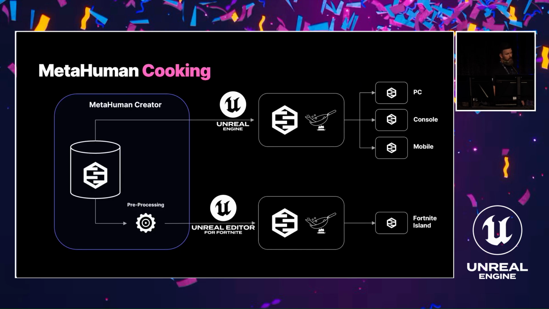To help us get a better overall understanding of the differences of a UEFN version and an Unreal full-scale MetaHuman, let's take a look at how they're processed and what happens when you download your character. When you download a MetaHuman from MetaHuman Creator, you get the complete unprocessed assets in their highest quality state, and then you take that MetaHuman, do your own processing for whatever your needs are, and with an Unreal MetaHuman, you have the options to cook what and however you want, giving you complete control over the entire end-to-end process.